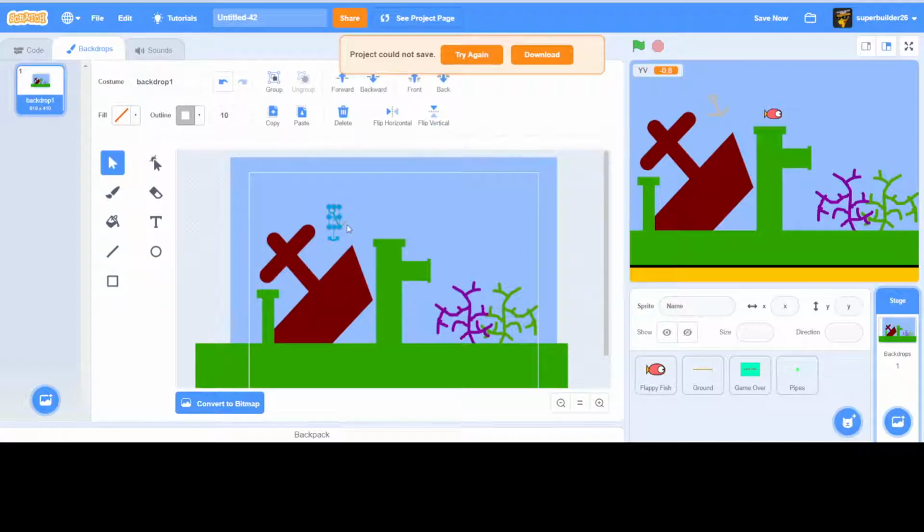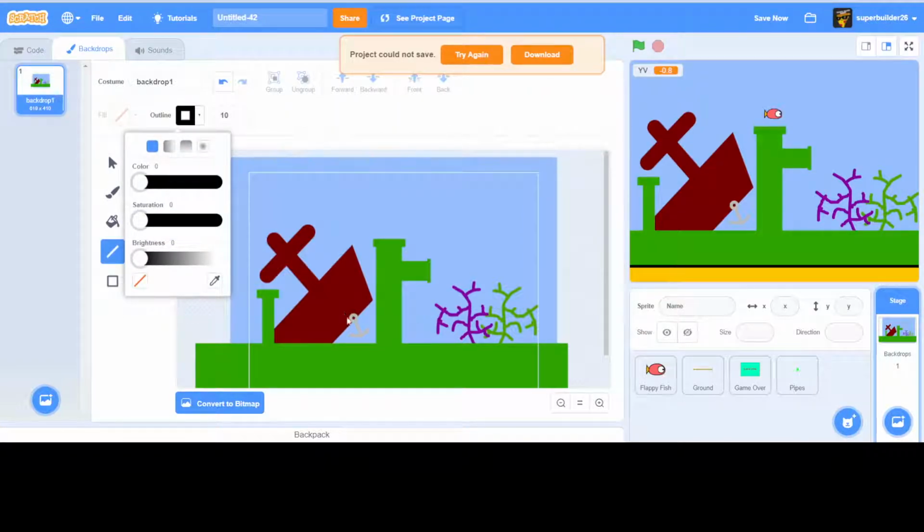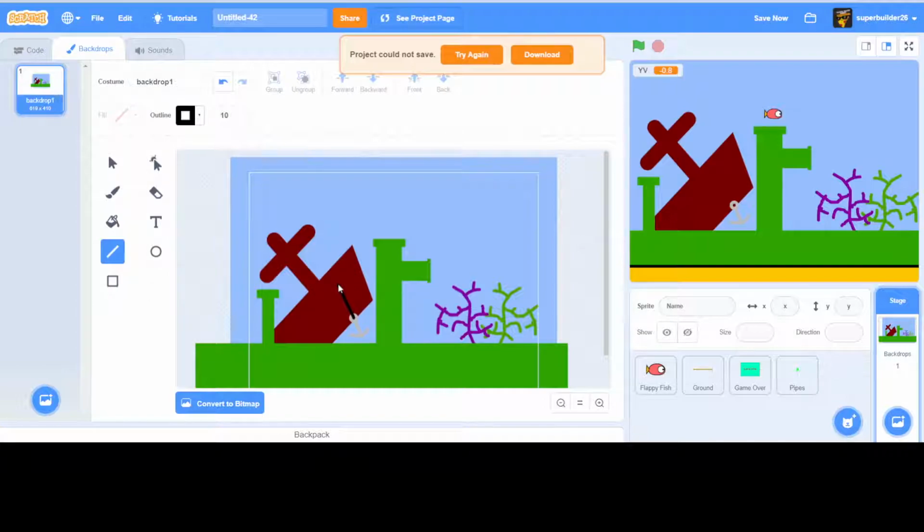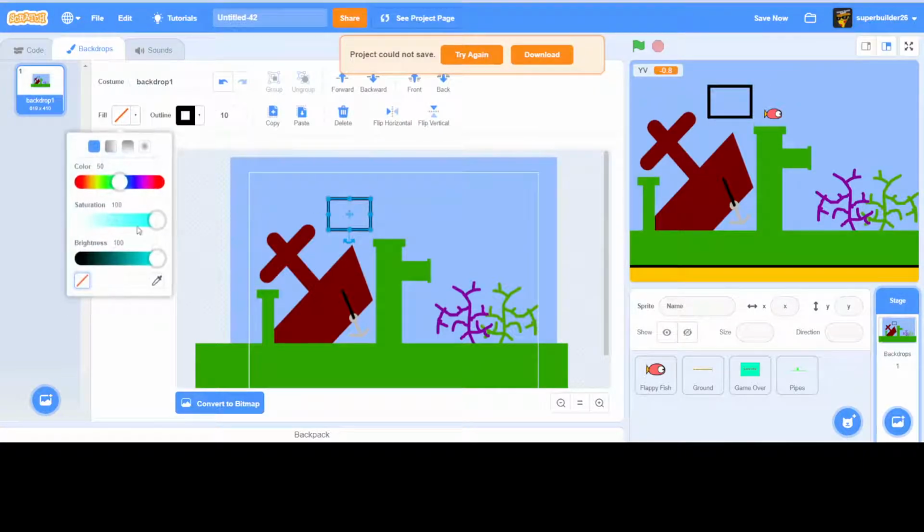There we go. I'm gonna group this thing together. Now, I'm going to use a black line to connect this to, let's make a little hole.